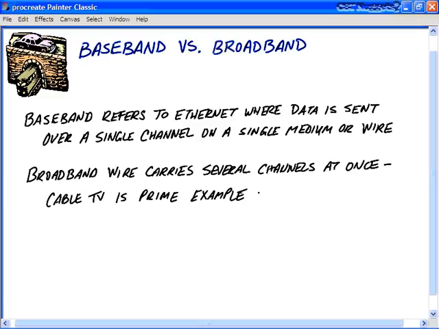And that's why you hear things like broadband referred to as cable, because you have cable piped into your home, and on the same line you'll have several channels. Channels for TV, channels for ordering movies upstream, channels for your telephone, channels for your internet. Again, cable TV, a prime example. So it's important to understand right off the bat that in the first taxonomy that we're talking about here, there are these 2 general categories, baseband and broadband technology.